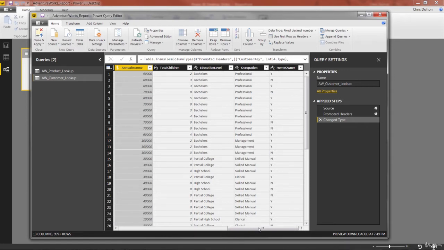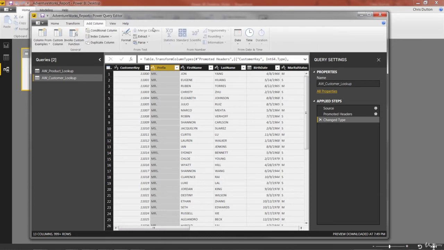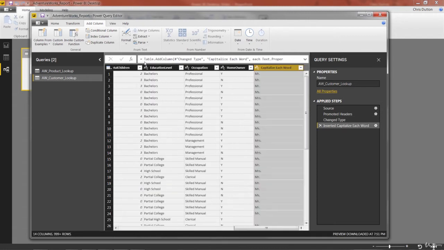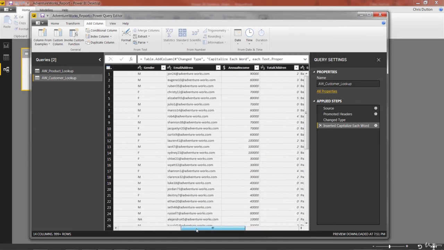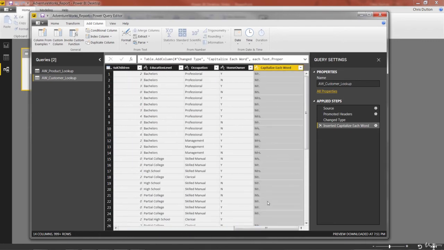So first things first, let's scroll over. I've got my eye on these name columns because they're all uppercase and that looks silly to me. So I'd like to make those proper case instead. So let's go ahead and select the prefix column, go into add column. We'll find our text tools here. And what we want to do is go into the format tools and click capitalize each word, which is proper case. And when we do that, it created a new column here at the end of our table, which is essentially a duplicate version of our prefix column, but with the correct capitalization. And you can see that the header name has been defaulted to capitalize each word, which is just totally ridiculous.